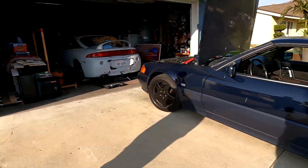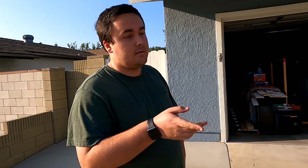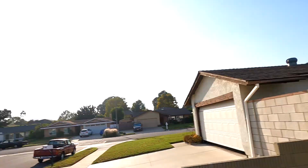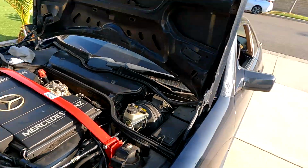But yeah, guys, and this is also a catback, right? This is not just the muffler. This is a whole catback exhaust. Well, right now it's just the muffler. But after the resonator's replaced, it's going to be catback 3-inch. I think it's 2.5 right now. The stock is 2.5. But it's going to be catback 3-inch. Alright, we're going to update you guys once that happens. But I think this is it, right? Nothing really been going on with this SL.